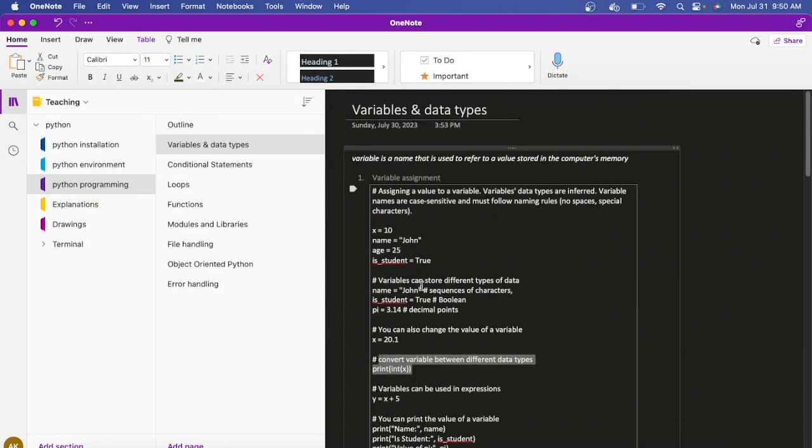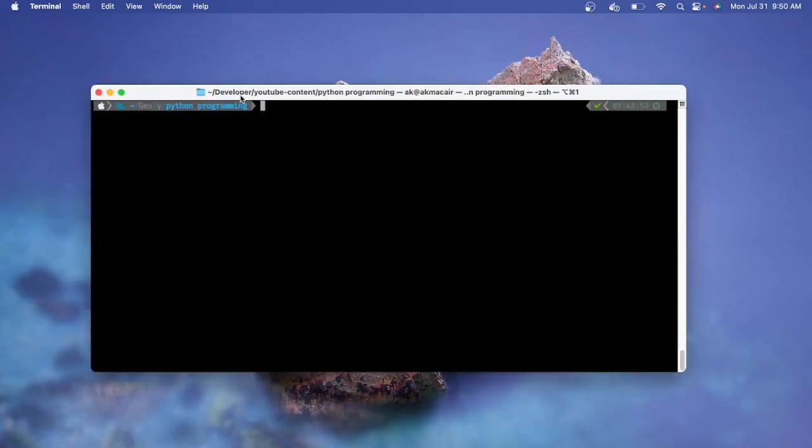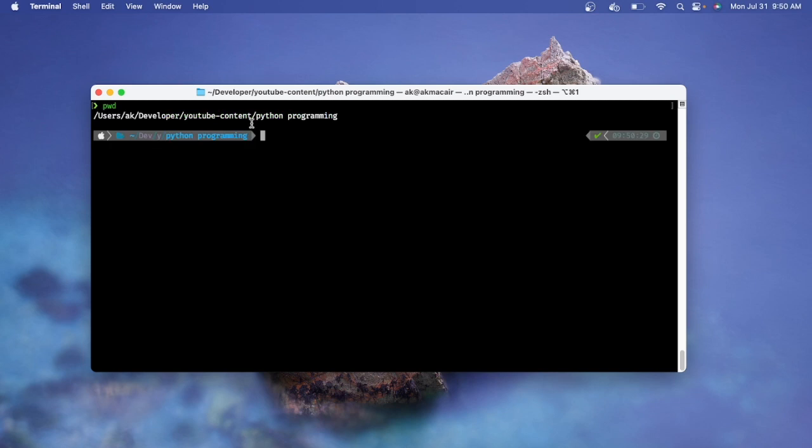Here are my notes. We're gonna run through this in the next few minutes, but first I want to open up the terminal. Now, for those of you that aren't aware of the terminal, it basically allows you to run multiple commands on your computer, and it's very powerful. So you can check, for instance, present working directory. This is a command, and it tells you that I am in this folder right here.